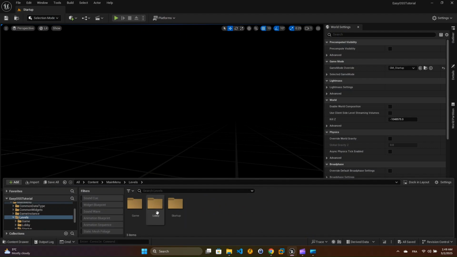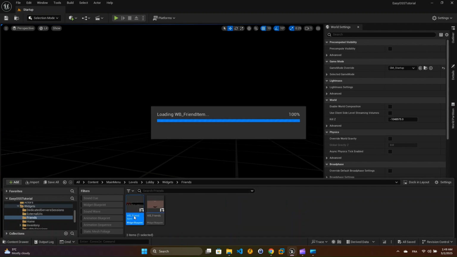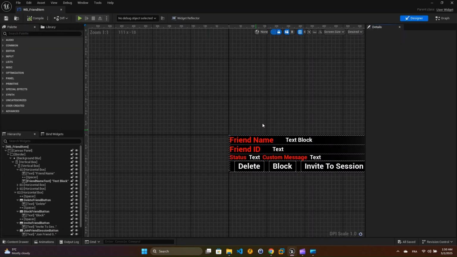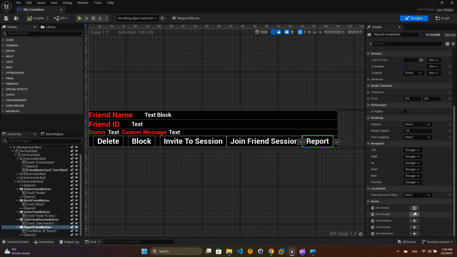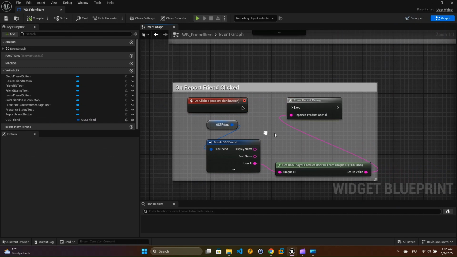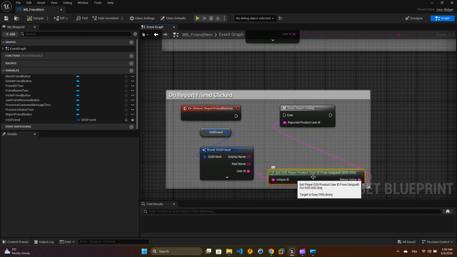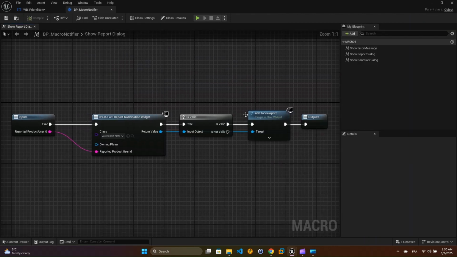The first thing to do is to go to the Friend Item widget to implement the report button. Just to remind you, we use this button to allow a player to report a friend for EOS. We'll do the same thing for Steam. I remind you that in a real game, reporting should happen at the end of a match, after the player detects abnormal behavior from another player. But for the sake of simplicity, we are implementing the reporting system here.